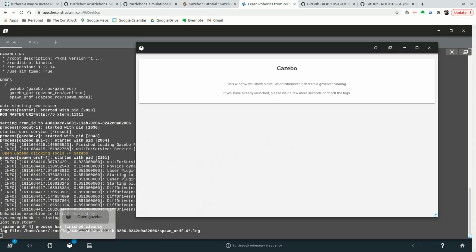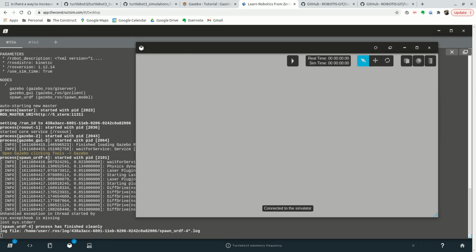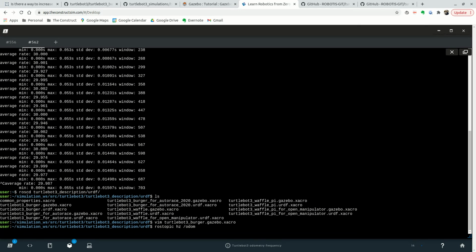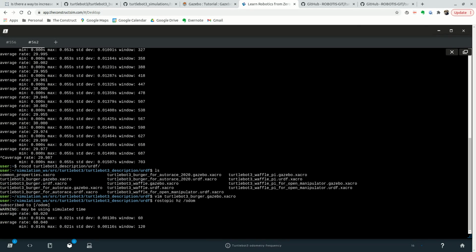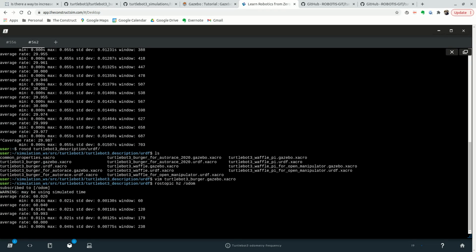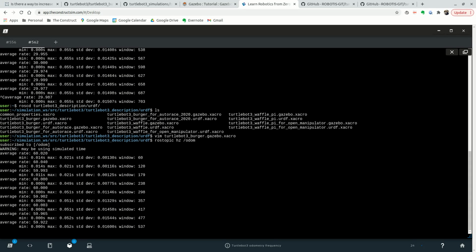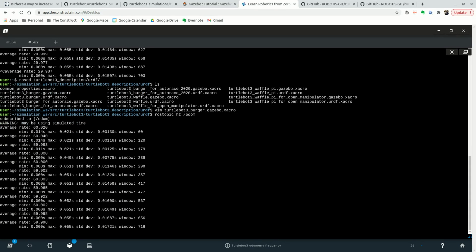And just to make sure everything's okay, just hit the Gazebo button again, and there we have it. There's our Turtlebot. So if we go to our old web shell and type in the same command, if you go with the arrow key up, you can find all of the commands you have inputted in this web shell. So we're going to do rostopic hz of the same topic, and there you go. You can see that the average rate is now 60 Hertz, what we changed it to. This is why it's so simple.